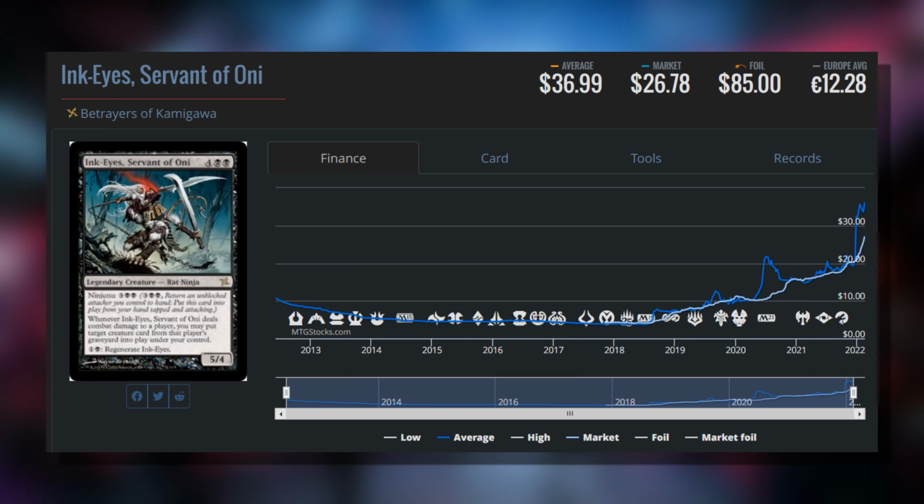Not only is Neon Dynasty super ninja friendly, reintroducing ninjutsu, but we didn't really get any pre-con support for ninjas. So no reprints for any of these popular ninjas. They're just going to hold their value. And it's another situation where, depending on how popular ninjas are, we could see a reprint for Ink-Eyes. It has been reprinted before, but again, it's one of the few really good ninjas. So it being around a $25 to $30 card right now, I would be looking for buyers.